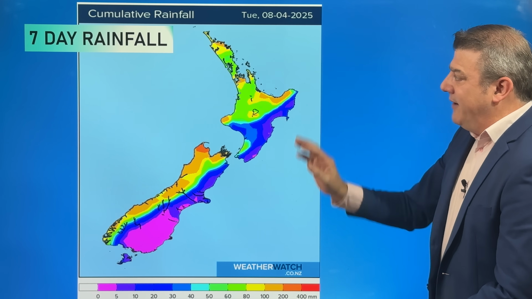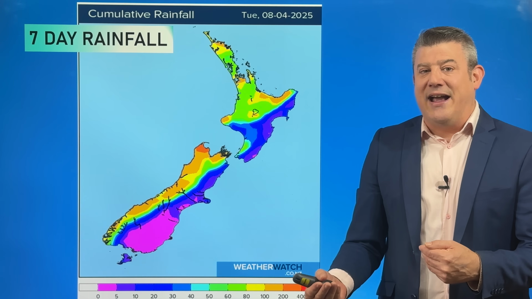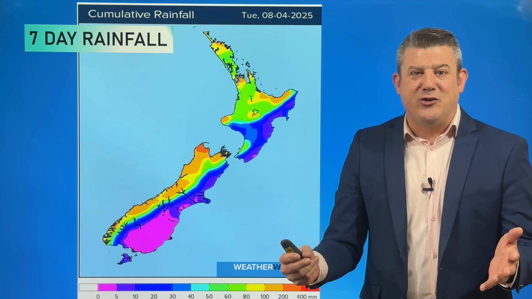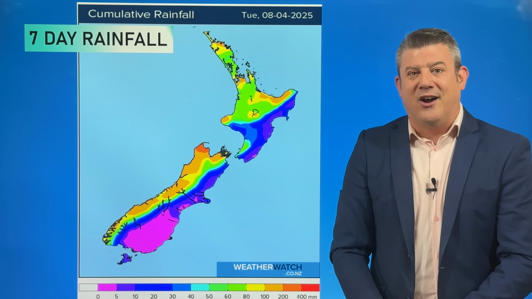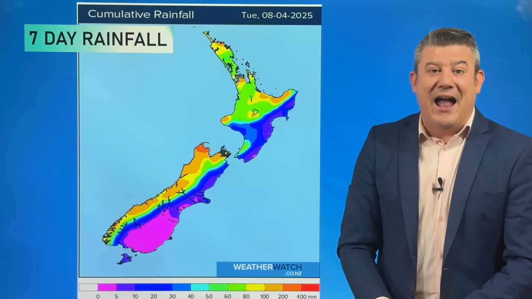And that might just be an issue in some places with the very dry soil, cracks in the ground that can lead to slips, and also very hard soil is like concrete. So if the rain's too heavy on it, it just washes away like it would do on the roof or on a concrete. So we'll be watching this closely, keep up to date with those Met Service warnings and the watches.